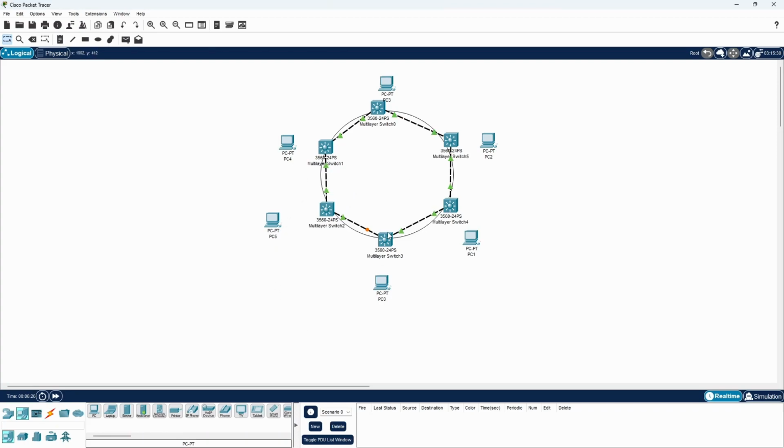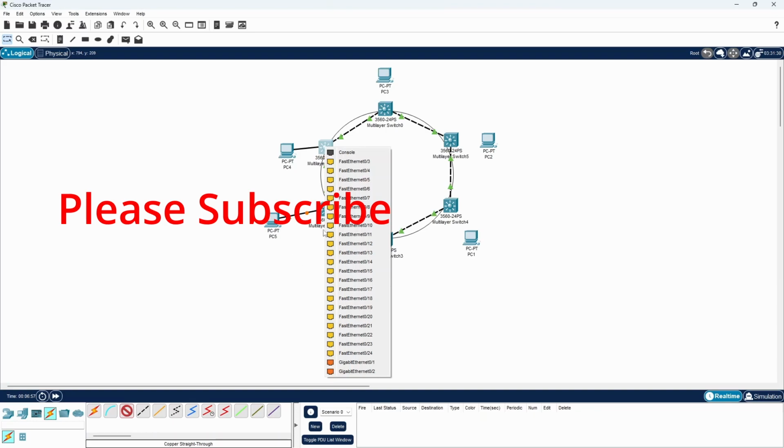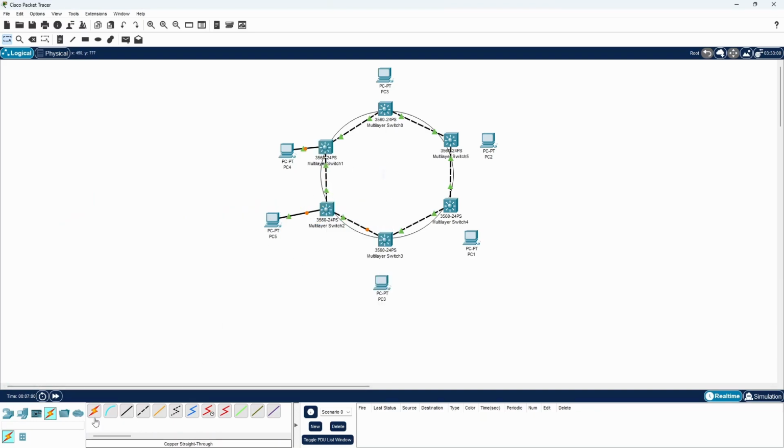So what we're going to do is to connect each of the devices. Please note this, these devices are connected to one another but with different cables. So here we choose a cable called a straight through cable because these are two different connections here. We use the straight through cable to connect each of our devices to one another, because it's from switch to PC, so it will not be the same cable.